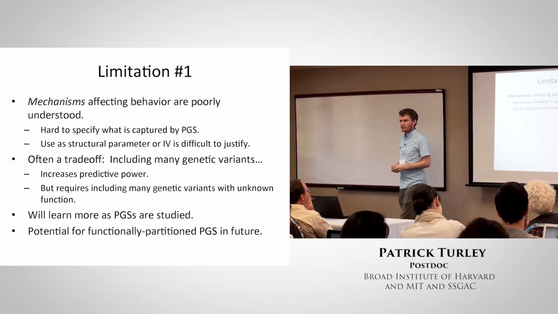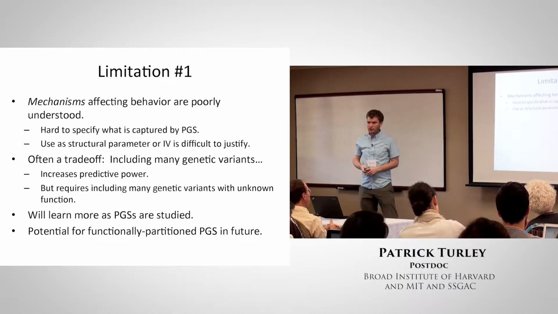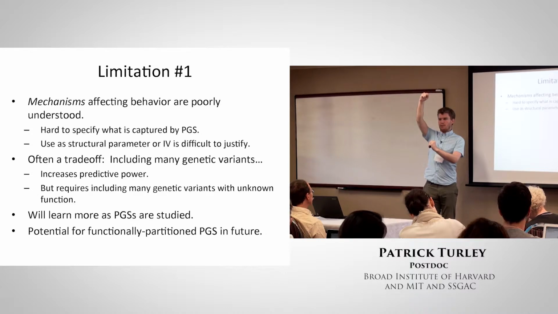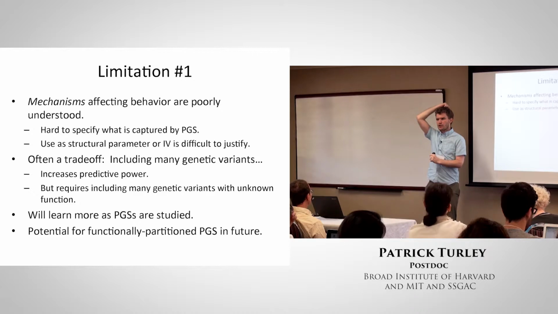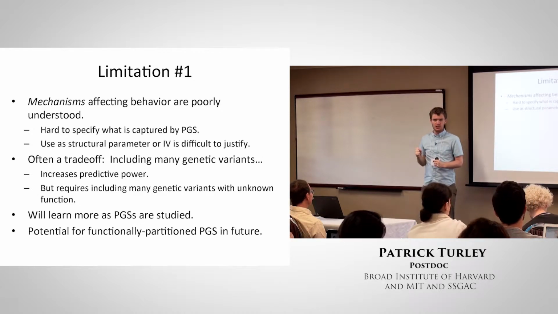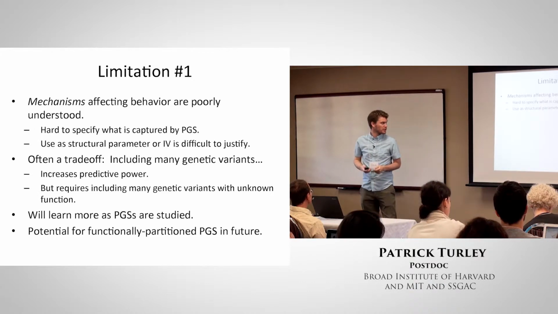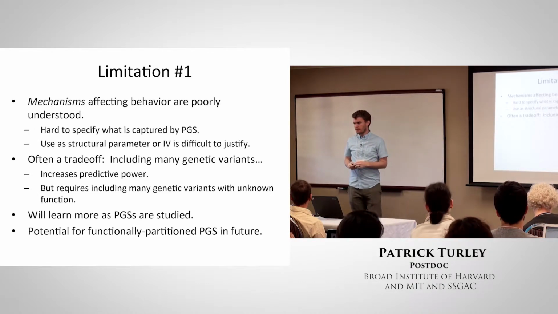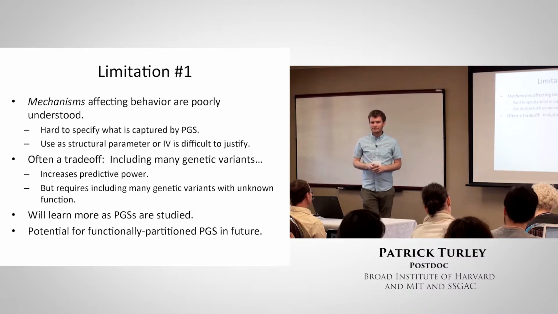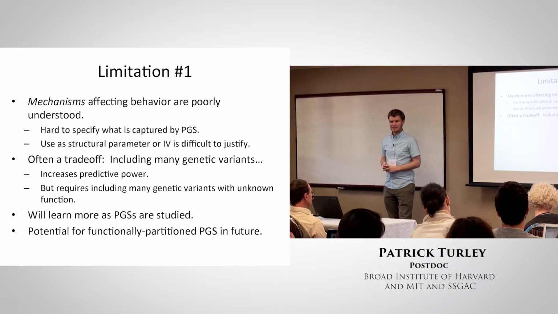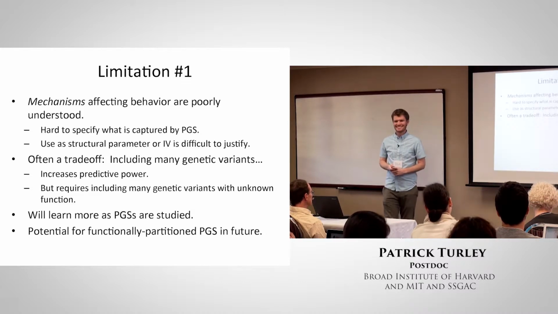If you want to do an instrumental variables analysis with a polygenic score, that's also a little tricky because we know it starts with the gene, and we see that it's associated with the outcome, but it may be going through any number of pathways to get there. And so it's really hard to justify the exclusion restriction if you're using a polygenic score. It's just too many moving parts. If you don't know what instrumental variables is, Jonathan's going to explain it in a couple of days, so don't worry if that point didn't make sense. It'll all become crystal clear.